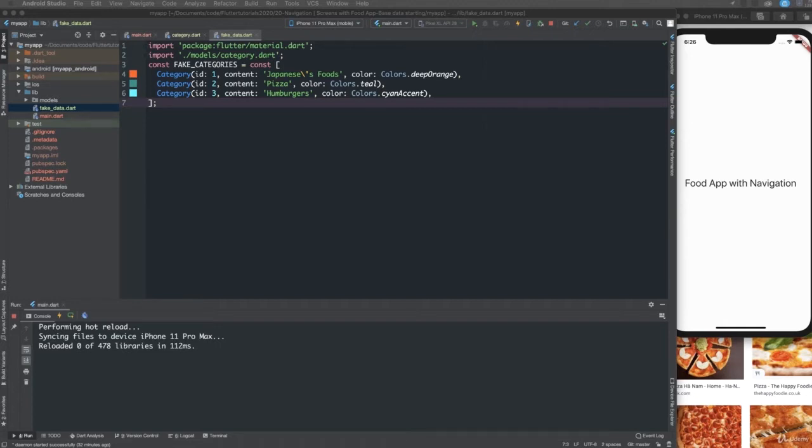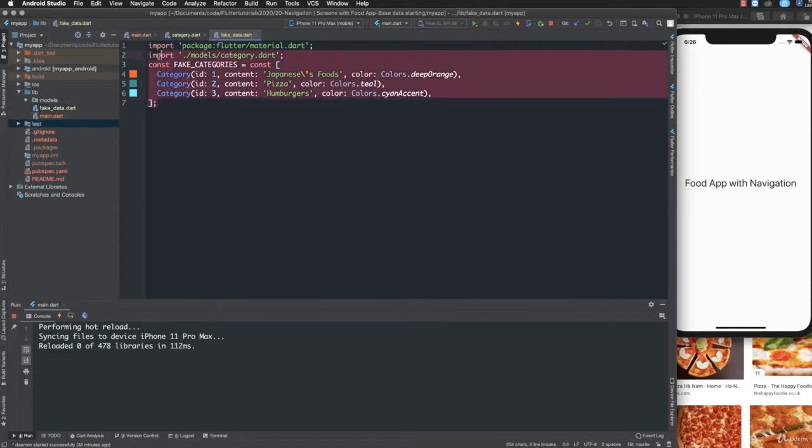So we have 3 categories with 3 colors. So we define the fake data with those pre-generated data.